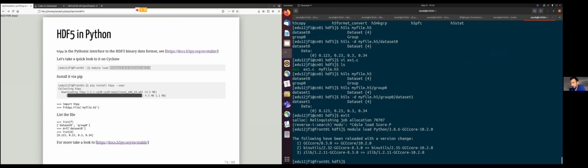What I did is I already installed it here on this cluster, I think it is not pre-installed, to show you that you can also take a look inside this file structure with Python. Then you can read this out, work on the data, and maybe write it down again into an HDF5 file, in an easier environment than the C environment, where you really have to do everything by hand, opening it and creating the dimensions and so on.